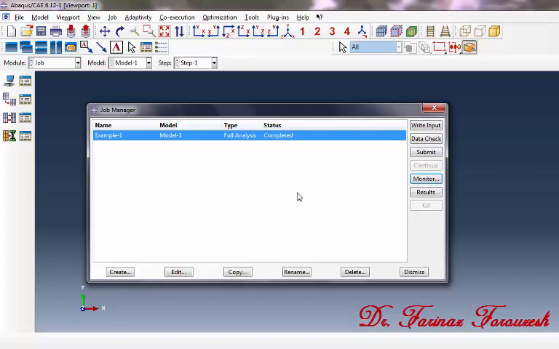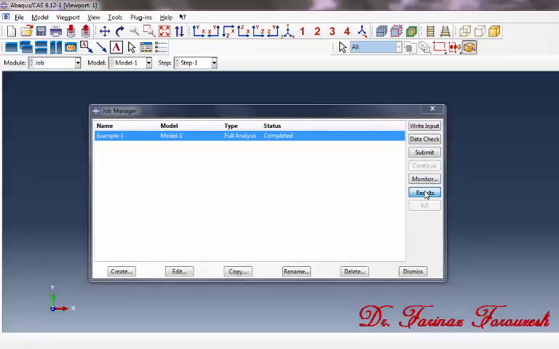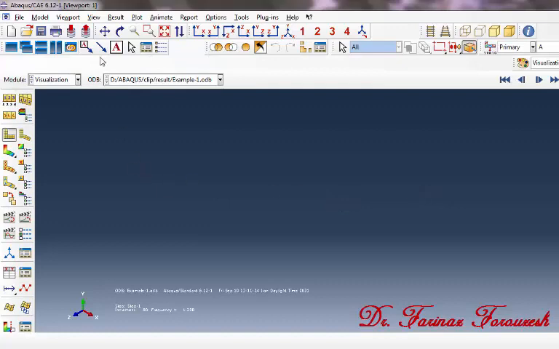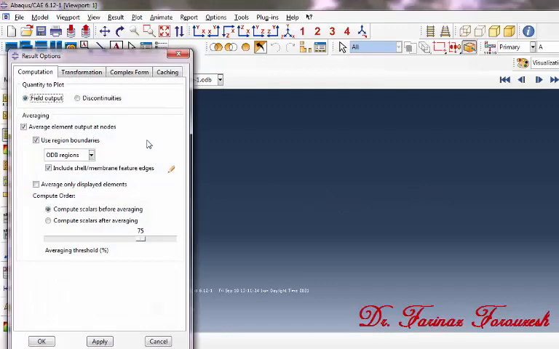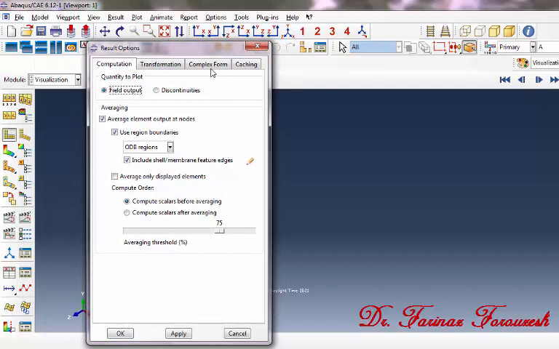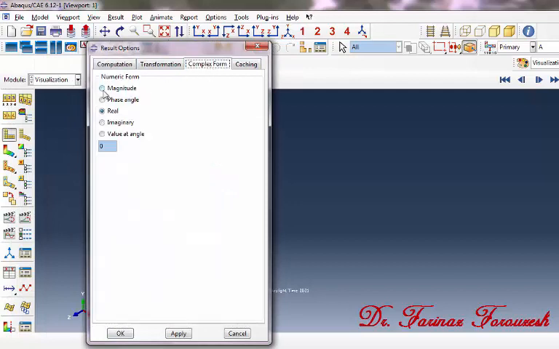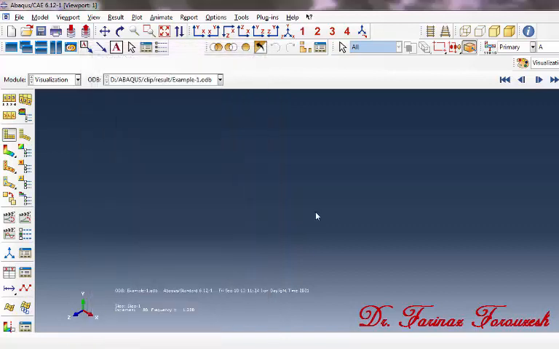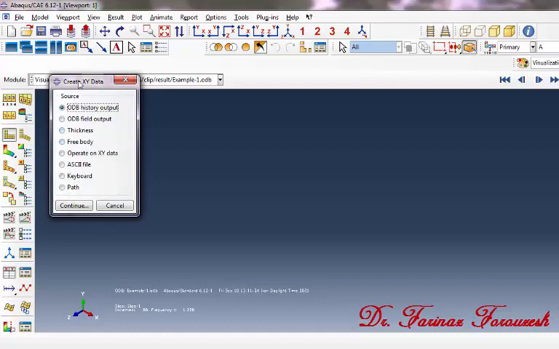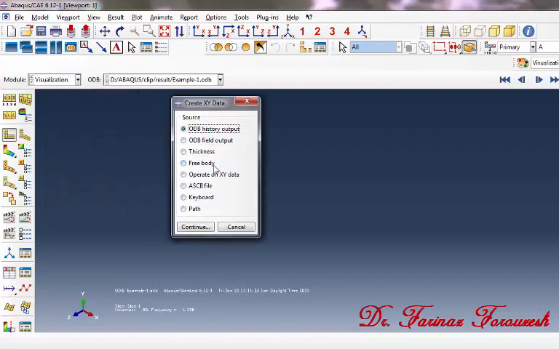As you can see, it has been completed, and in order to open the ODB file and see the results, click on Results. Now click on Result Options and click on Complex Form tab and select Magnitude and then OK. Now click on XY Data and in the dialog window click on ODB Field Output and then Continue.